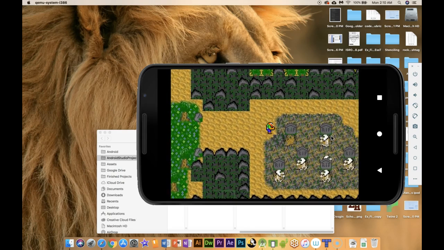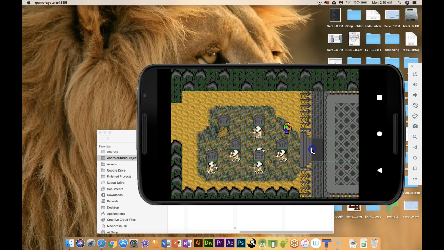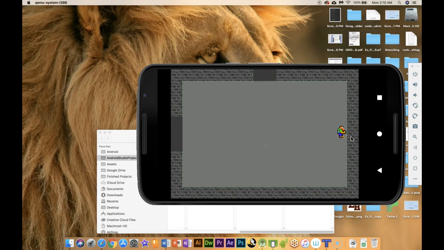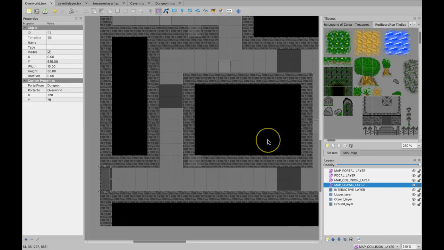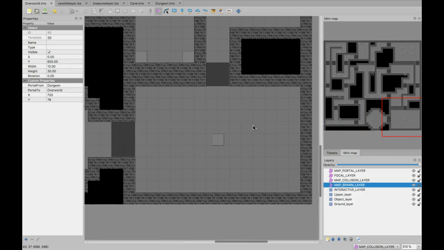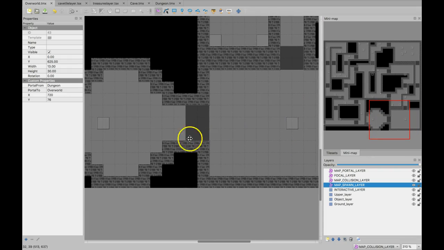I did have raycast on the player itself, on Redbeard. It was slowing down the character and making him so he couldn't go down. So I've got to figure out what that is. This is actually the last area in the map. If I show you in Tiled, this is the last area right here, where I'm basically having the boss, and this is where the orb is going to be.